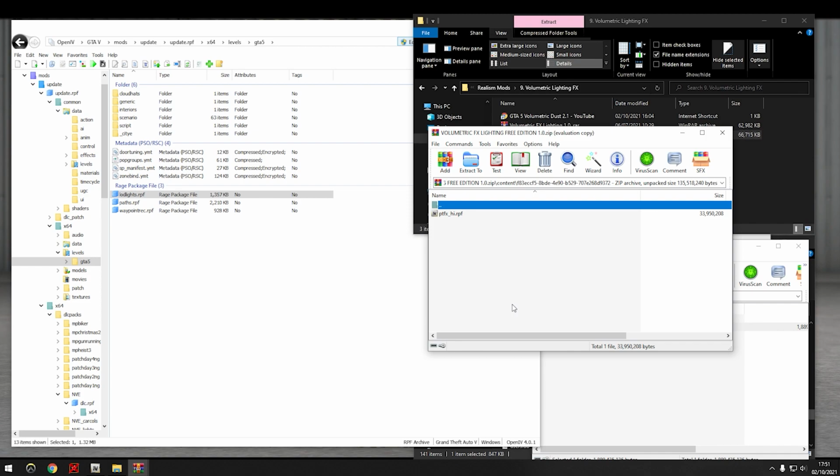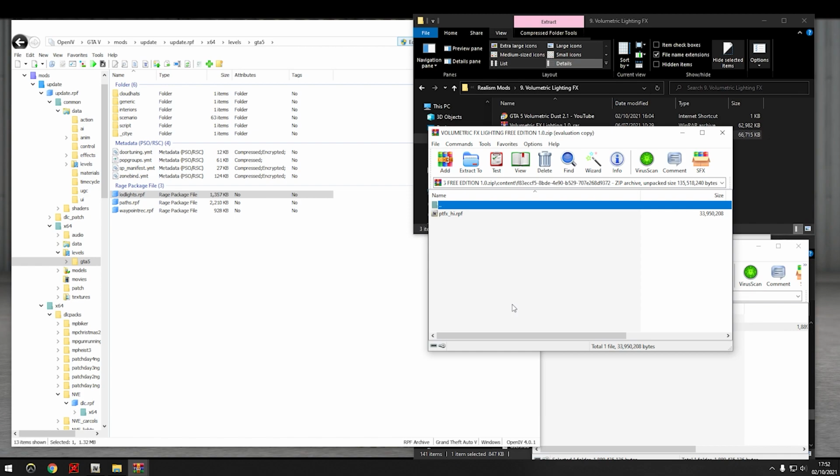So the difference between the two is that NVE has a much larger white smoke when wheel spinning or drifting, whatever, and Volumetric FX lighting will have moths flying around street lamps, as well as something I forgot to mention, which is the backfire on the exhaust. It's much brighter at night, which in my opinion is definitely something I would choose over a Natural Vision Evolved white tire smoke, but it's entirely up to you.